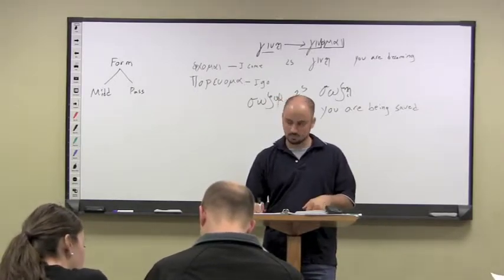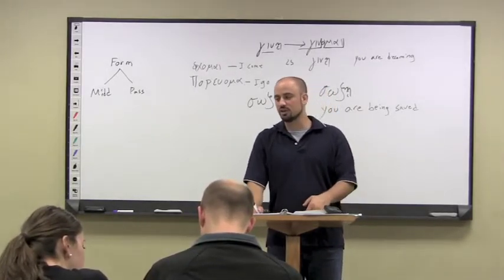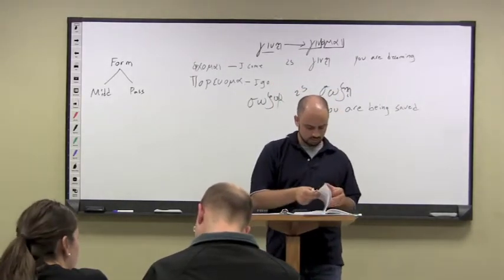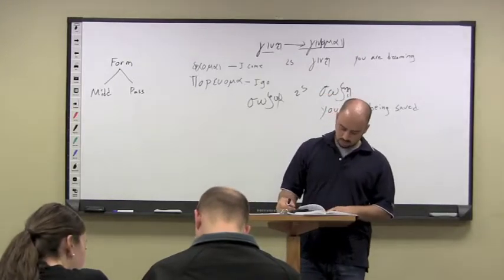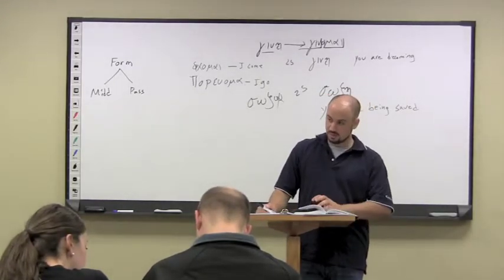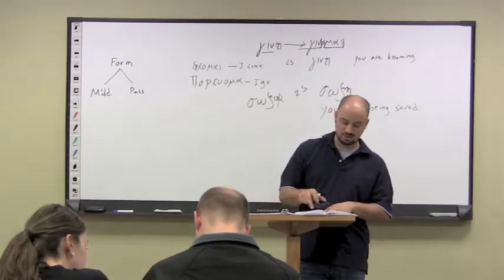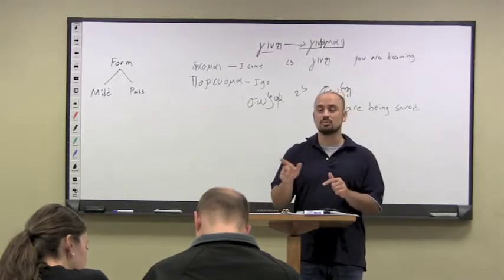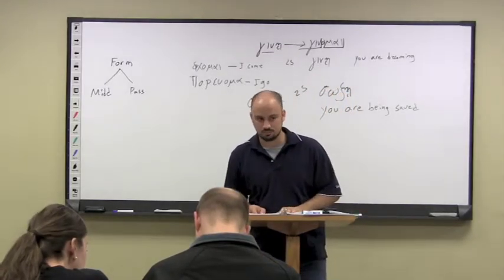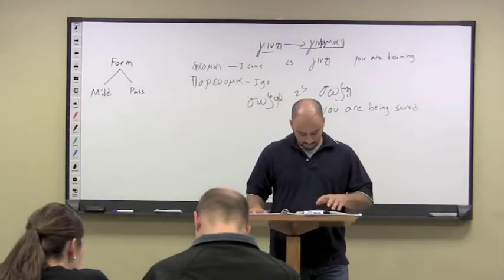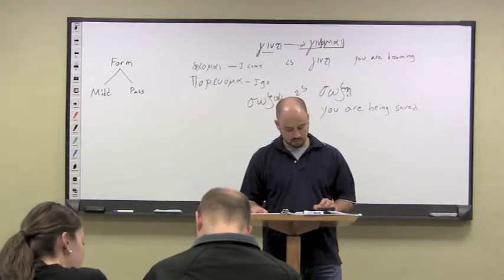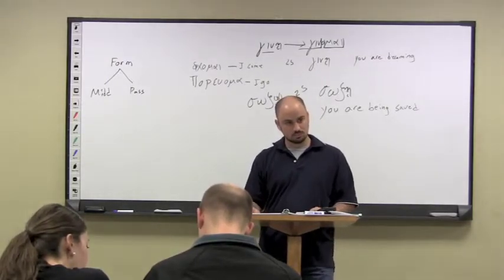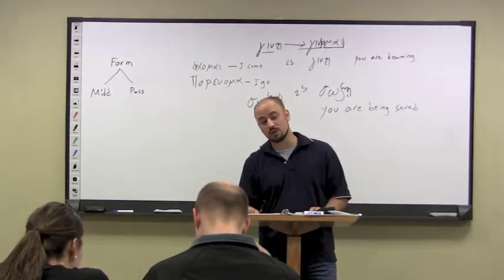You had hupo with the genitive as the direct agent. With dia, it is the intermediate agent. With just the dative or en plus the dative, it is impersonal. The answer altogether was, by the Son of God, you are being saved from your sins. Or you are being saved from your sins by the Son of God.